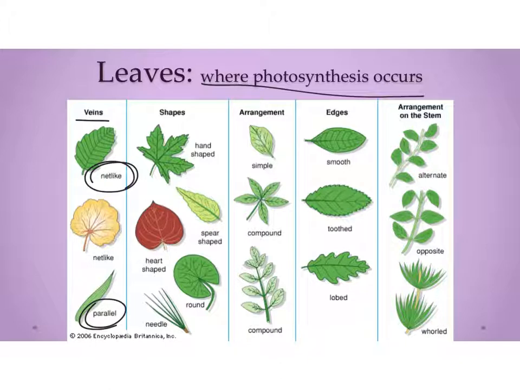And a lot of times a plant will be identified based on the leaves. When I talk about buying a house and having to identify the plants around, like the tree in my front yard, I had to use the leaves as a method of identification. So leaves are very important as they contain the chlorophyll and they're going to help with photosynthesis. That is the end of our notes.